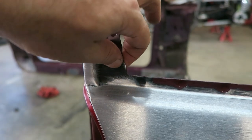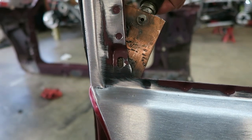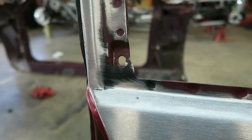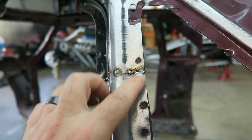So you can see that hole right there. When I get ready to fill it, I'll just take this piece of copper, put it behind it, and go to town welding that hole up. Then when it's done, I'll just pop this off and it'll fill that hole real nice. There's actually a couple holes right here that I filled.